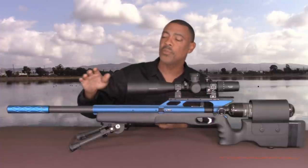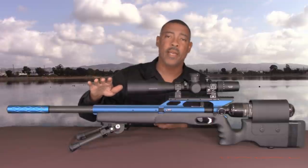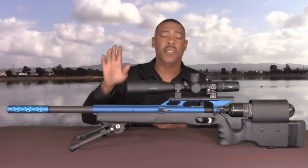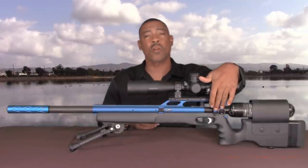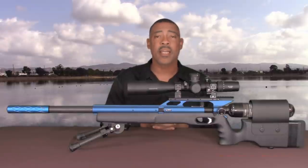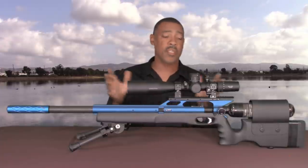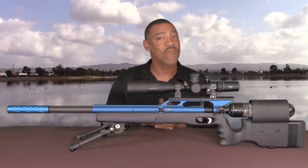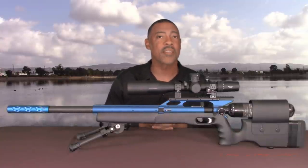The goal was to order a Green Mountain barrel and have my good buddy and machinist Doug Noble machine the barrel to fit the Condor and for him to do some work on a valve. So when it comes down to it, we decide, let's not use a stock valve. Doug says, I'm going to make you a completely one-off valve. I like when he says one-off. That usually means power. Lots of it.